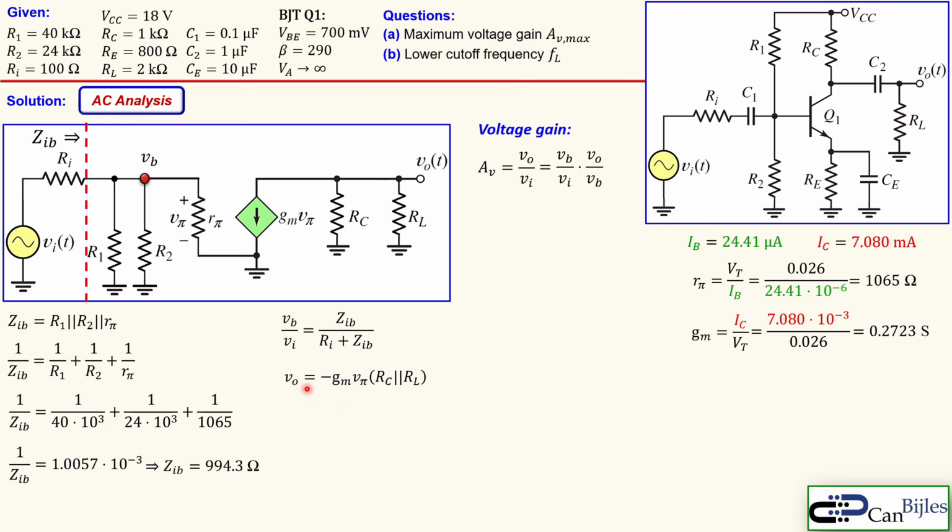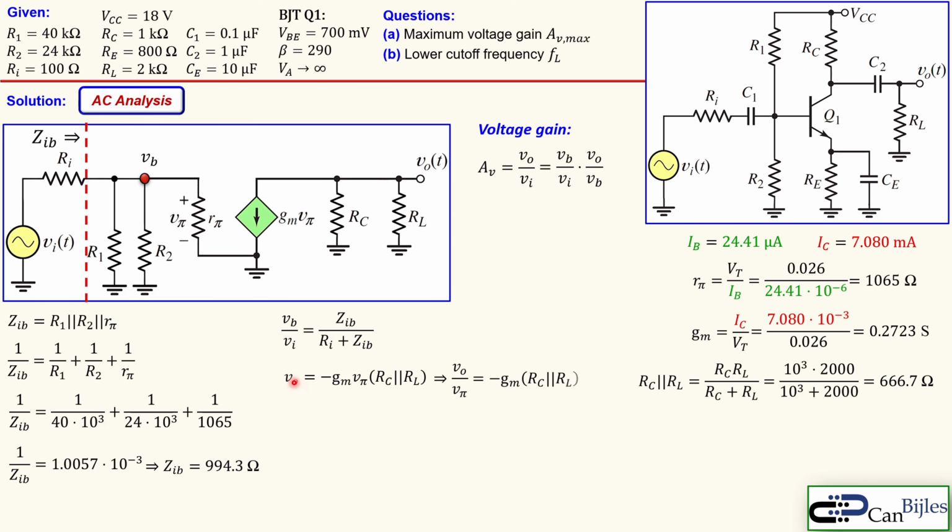And I can also say the VO is minus GM. Why minus GM? Because this current is going that way. And in order to calculate the voltage here, I need this resistor effectively, which is the parallel combination of the RC and RL, times the current flowing here from this top node to ground, which is the minus, the opposite of this current. That's why we have this minus. So this is the current, and this is the effective resistor. And that resistor is then actually calculated here. So 1 kilo ohm and 2 kilo ohm effectively will then result in 666.7 ohms.